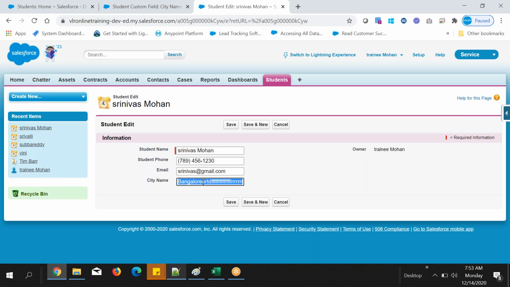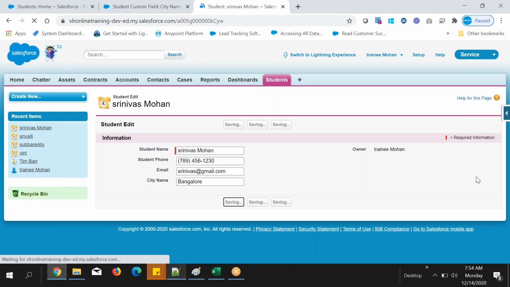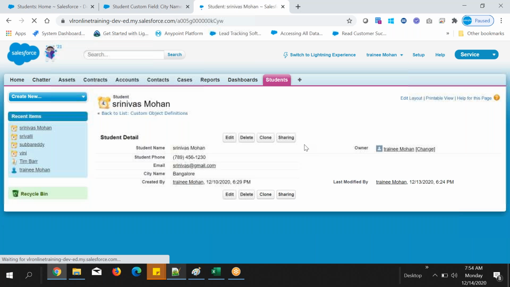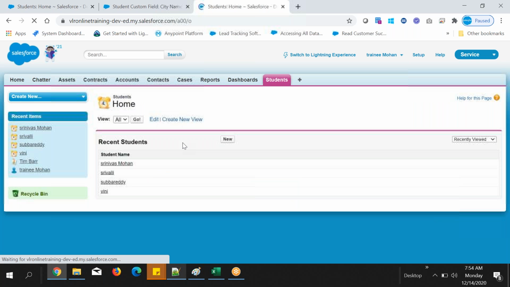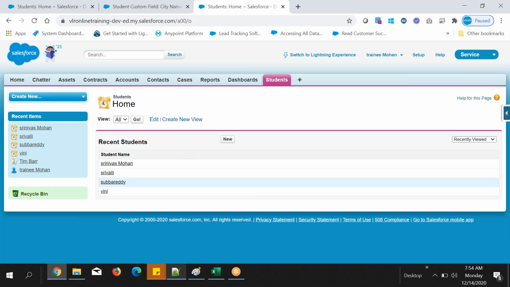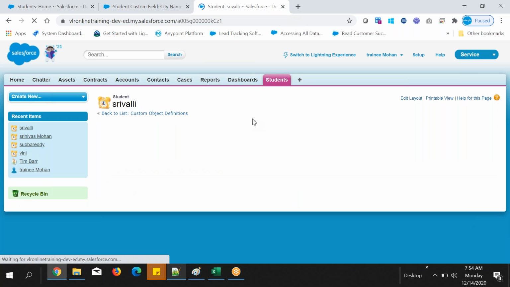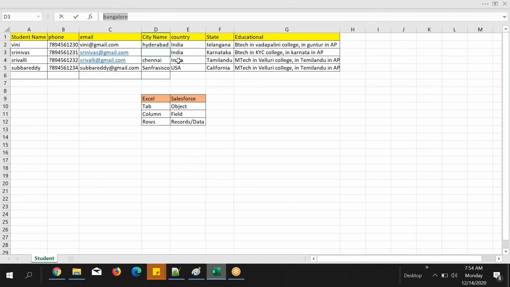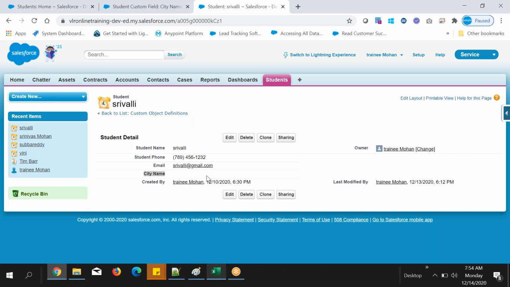Save it. Like that, you can check for all other records also, guys. Go to students, go to any record, and enter the same thing. Srivalli, Chennai.